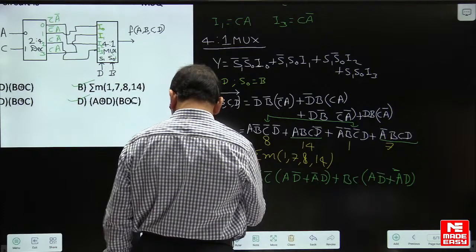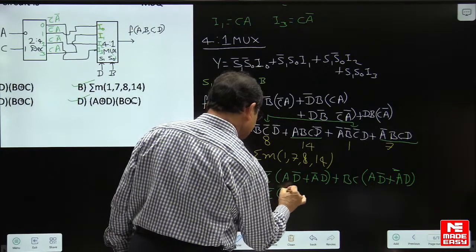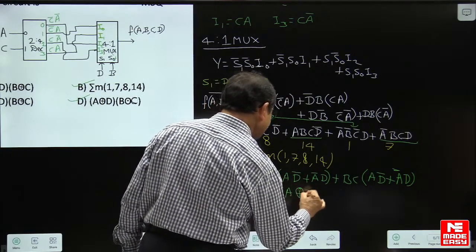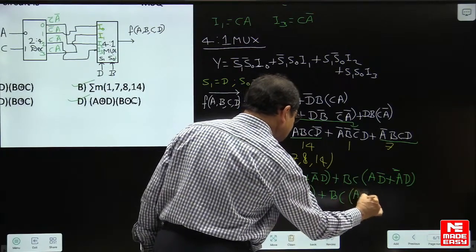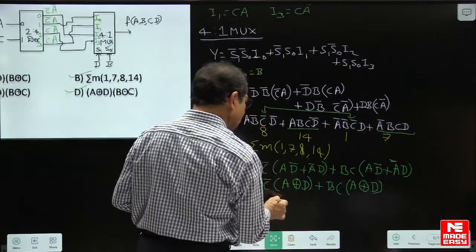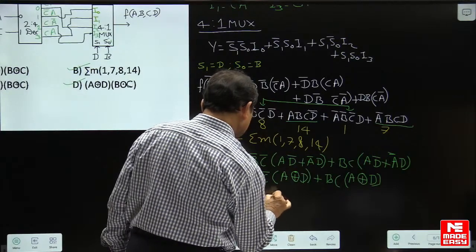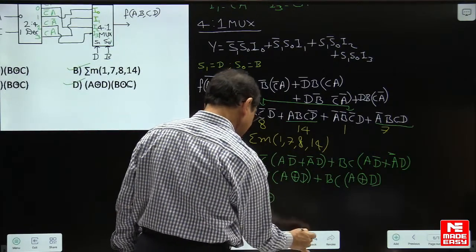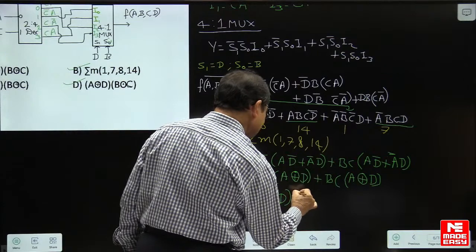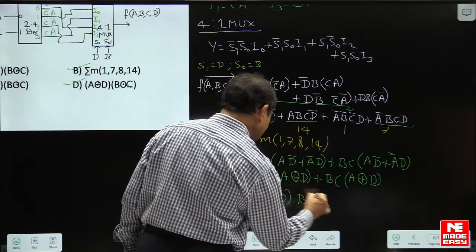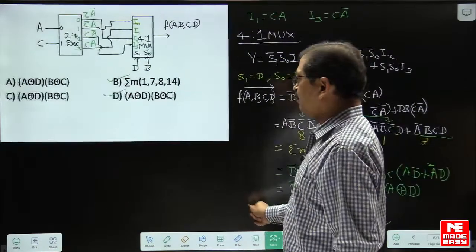So from this we are looking here B complement, C complement. This is A exclusive OR D. Here it is BC. Here in the parenthesis A exclusive OR D. So finally, if you're looking well, it is coming as A exclusive OR D, and with B XNOR C. If you group well, it's a 1. So the answer to this question is, one of the other option is option D.